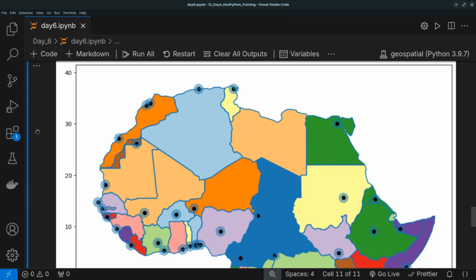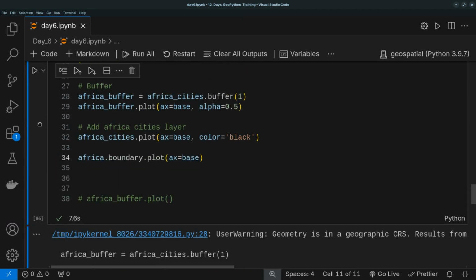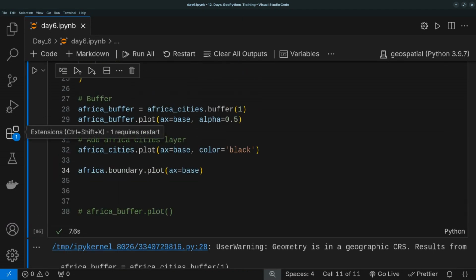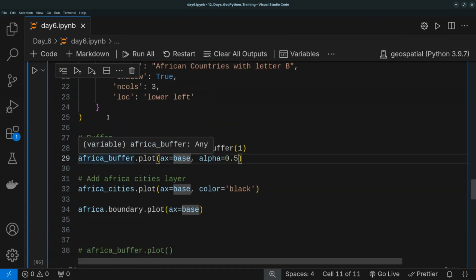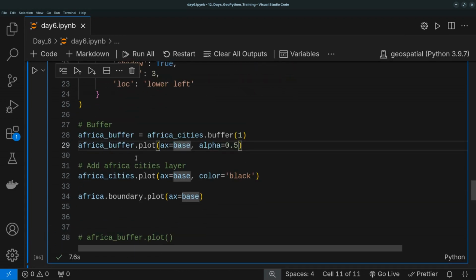So now, how do we specify the order? If you are plotting a lot of things, I think it's a bit cleaner to make sure that the ones that should be at the bottom are written first in the code. But in case you still have to put something before another, but still want it to be at a particular place, then in this plot, we can specify what we call the Z order.